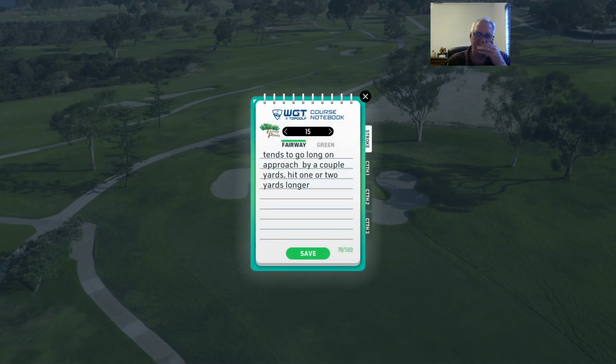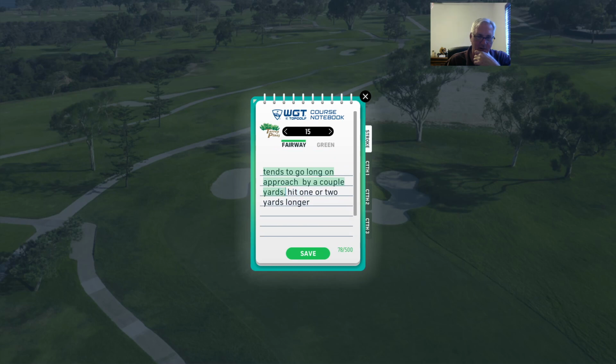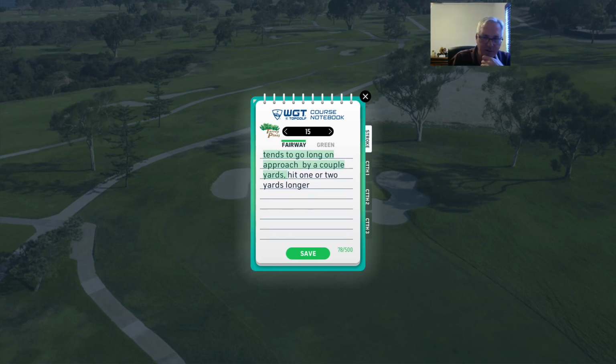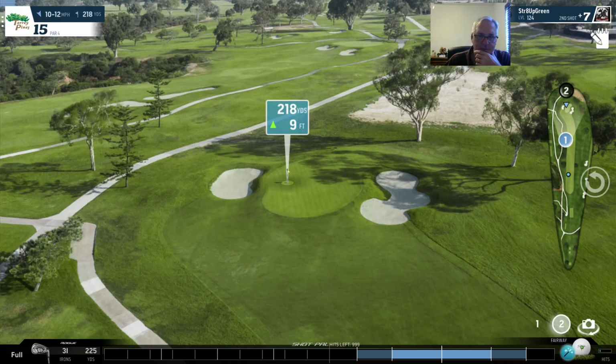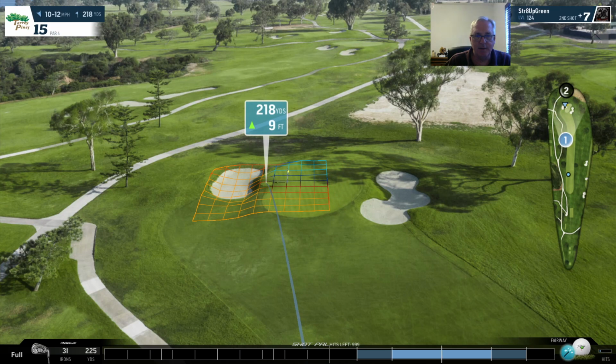And this says it tends to go long, so hit it... it tends to be long. That's just confusing. Hit it 1 or 2 yards longer. That's better. So that's about 221, 225.